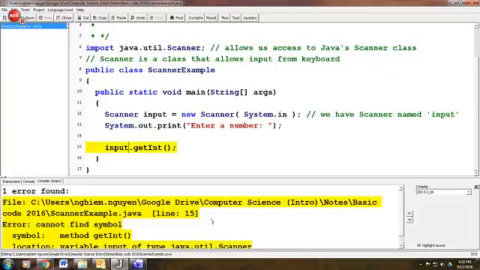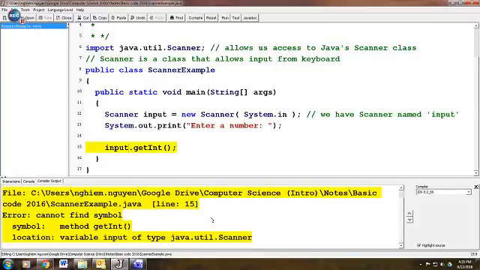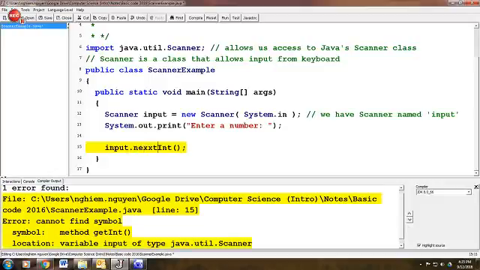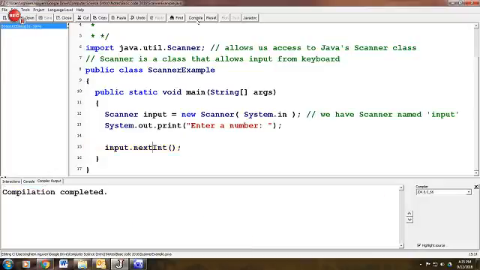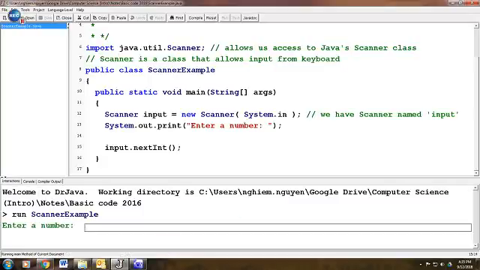So we can compile, and here you can see that this is going to give us a bit of trouble. It says cannot find symbol getInt. Oh, I'm sorry, this is my mistake. This should say nextInt. NextInt. Compile, and this will work. Okay. At least it will compile. And if I hit run, it will also run. And now it waits for me to enter a number here, this little cursor right here. So I can enter 8, for example.